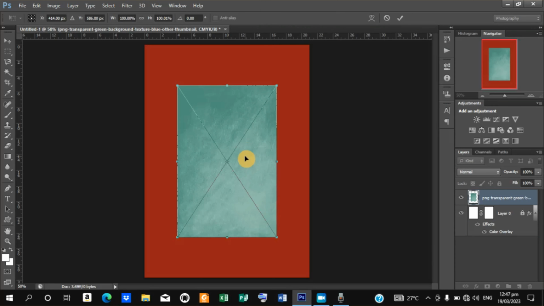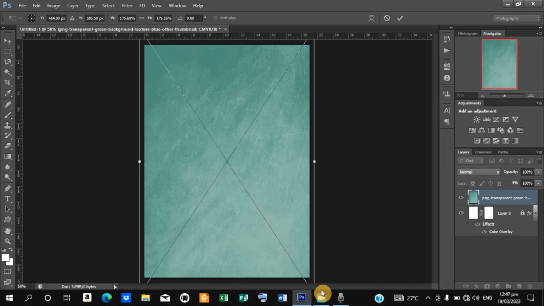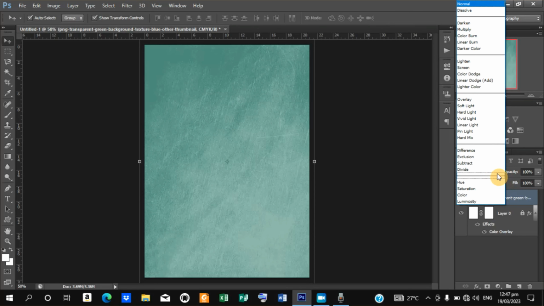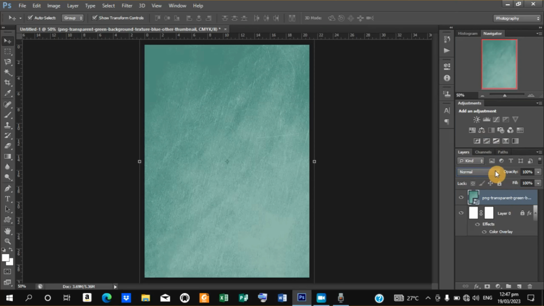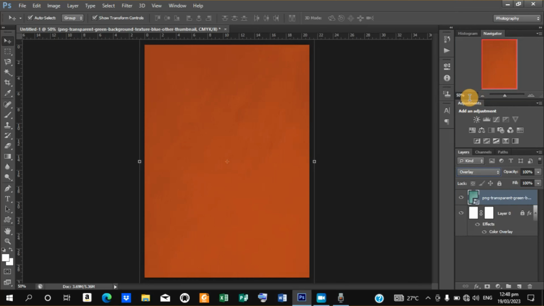So I want the picture to fill the whole background, so I'll hold down Shift and Alt, then I will scale it so that all the sides will be moving at the same time. Then after that, I'll hit the check button on top over here. Then from there, I will go to Normal. Then we will choose an option; when you look on top over here, you see that there is an option here. So you choose, let's say, Overlay, to see whether it will be good for us. So we'll hit Overlay and see.